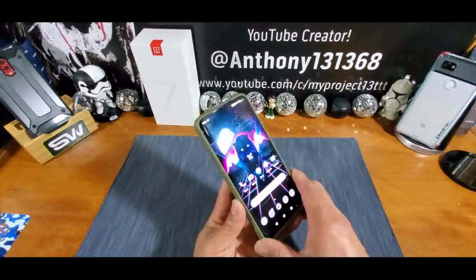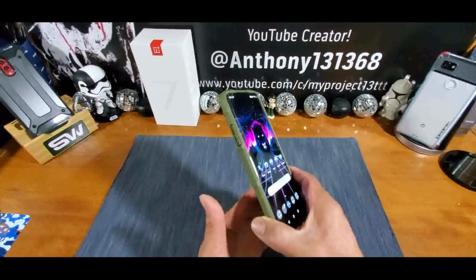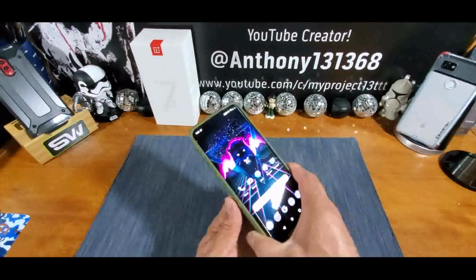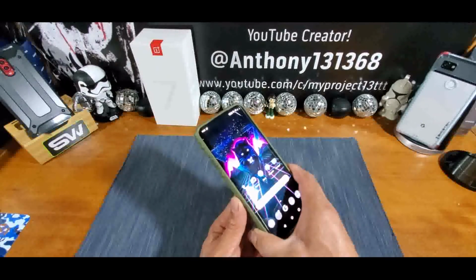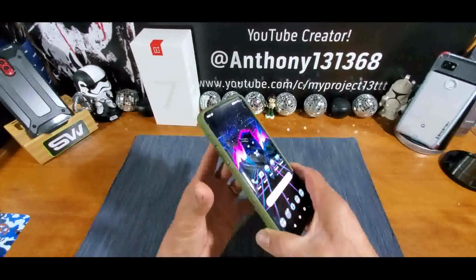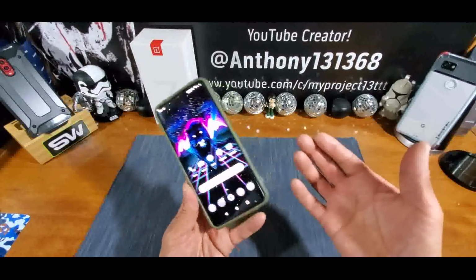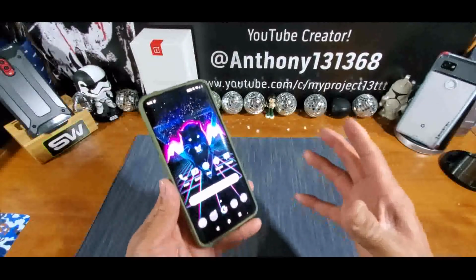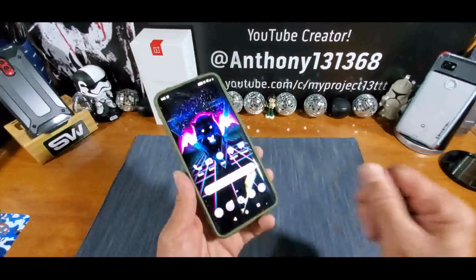Now, the other benefit is beta testing. If you want to be a beta tester, buy the unlocked OnePlus 7 Pro. If you're holding off from purchasing a OnePlus 7 Pro because you want the almond color, it's going to be here soon. Dual SIM right here on the unlocked variant, only single SIM over at T-Mobile. Unlocked bootloader right here, locked bootloader over at T-Mobile. Oh yeah, quicker software updates. That could have been number one. With the unlocked OnePlus variant, T-Mobile is going to get the updates, but they're going to be a little bit delayed. So those are the benefits. Whether you utilize them or not, they're there. It's all about checking the boxes and which is better for you, whether it's the T-Mobile variant or the OnePlus options on their website.